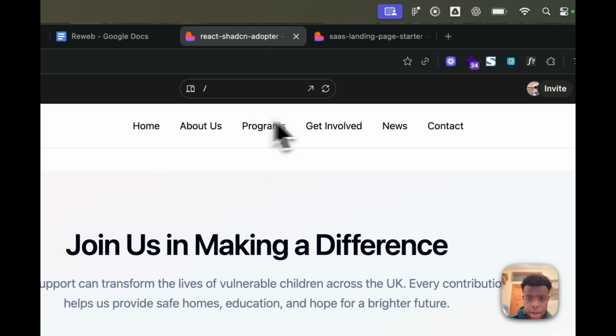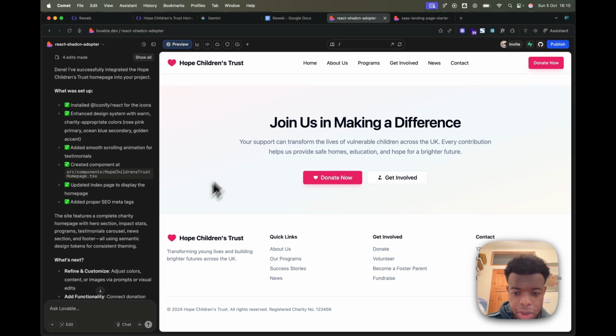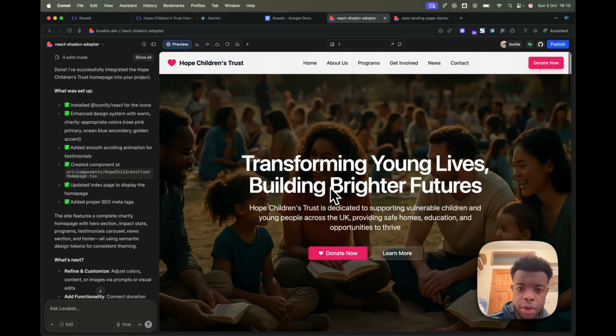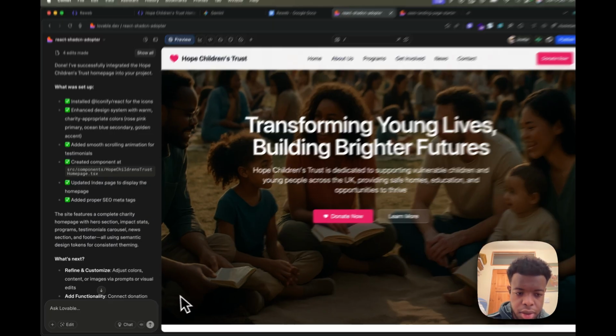And then we've got this and this. And we can further create these pages simply by copying and pasting the code for each of the pages that we generate from Reweb to Lovable. And you can see how quickly you can go from simple idea to final product or website just by using Reweb for the design and then copying it into Figma. You can even take it to something like Framer as well using the plugin, or something like Lovable to actually generate the website in code.